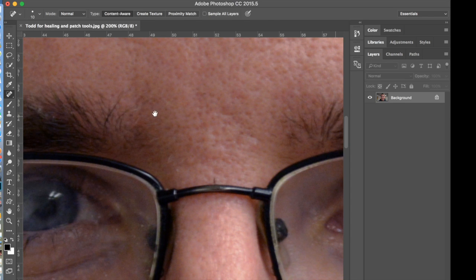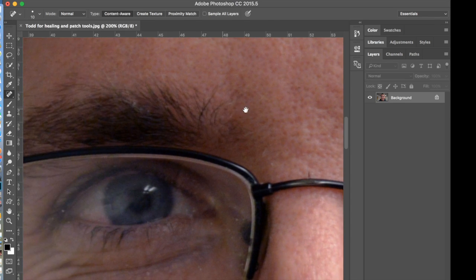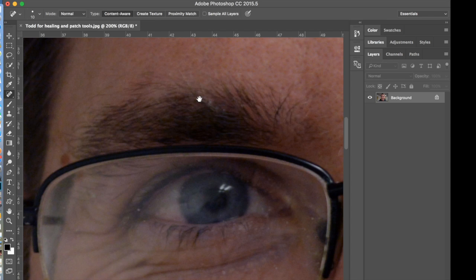Anyway, you can work with the eyebrow hairs a little bit by stroking them with a very small brush. What we're trying to avoid is the softness. Once it begins to get a little fuzzy, then you might have to switch over to another tool. I'm going to remove some of these eyebrows here, and even down into here under the glasses. You might want to remove those extra eyebrows.